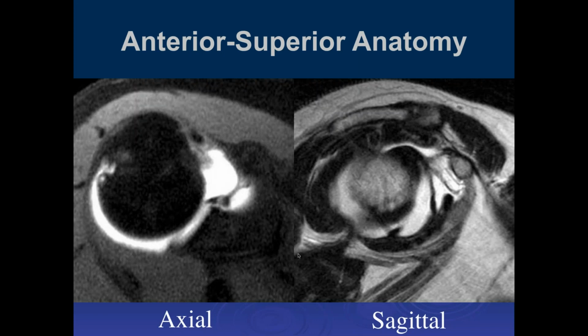Superiorly, the anatomy gets a little bit more complicated. In the axial plane up here, this is really the superior part of the glenoid. We can see a little of the anterior superior labrum, the posterior superior labrum. This is a superior glenohumeral ligament coming over to here. And so there's really three structures that very commonly attach in this location. Superior glenohumeral ligament, this is the origin of the middle glenohumeral ligament, and then the labrum here. There's a variant, which we'll talk about, which is superior insertion of the anterior band of the inferior glenohumeral ligament, which can also stretch all the way up here and attach in this location also, which can sometimes be confusing. That's in the axial plane.